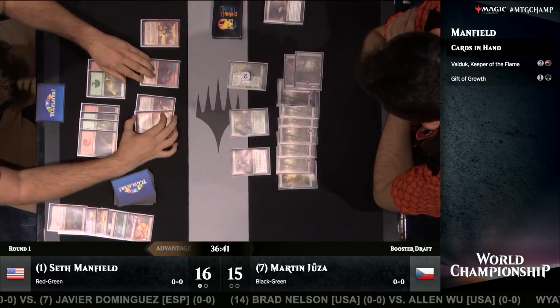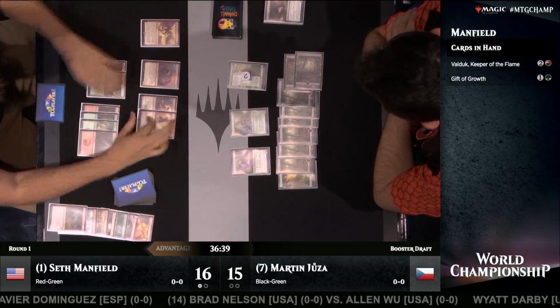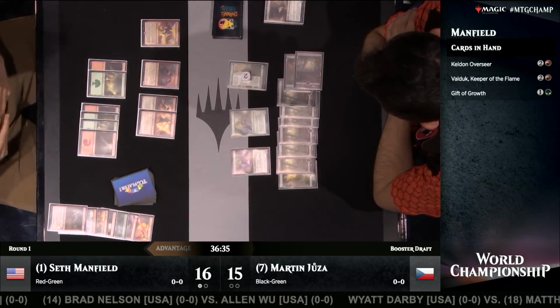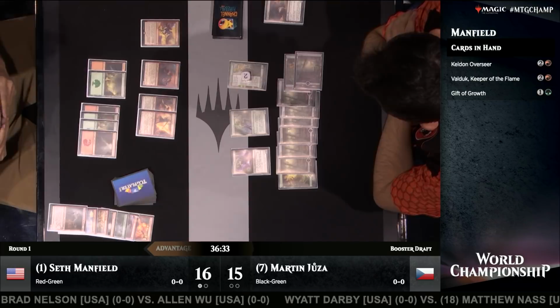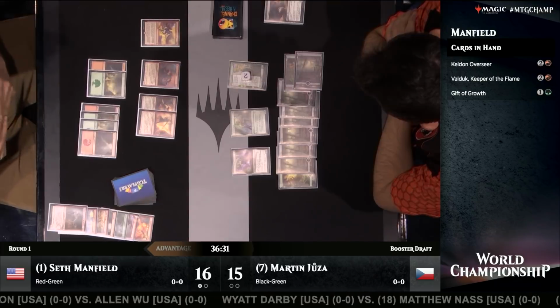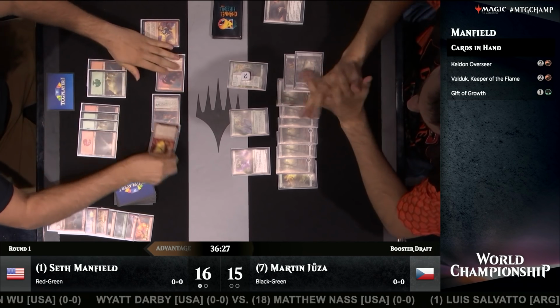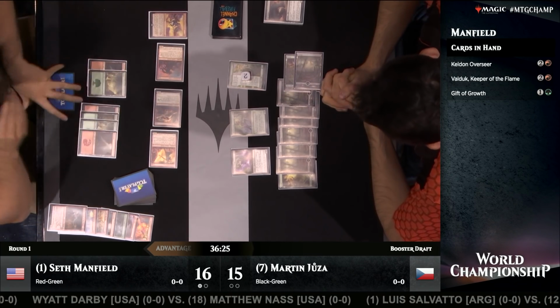I was going to say, red-green has a really difficult time dealing with other large creatures because a lot of the removal that you have is just red burn spells, 3 damage, 4 damage, and those effects would not have been enough to get that Dreadshade off the board. Yeah, Martin is way too far behind here.